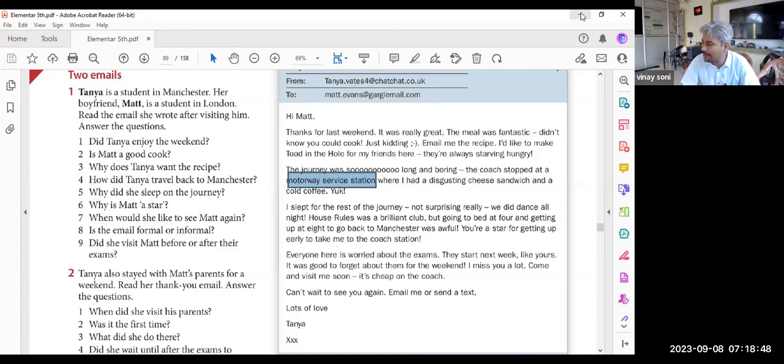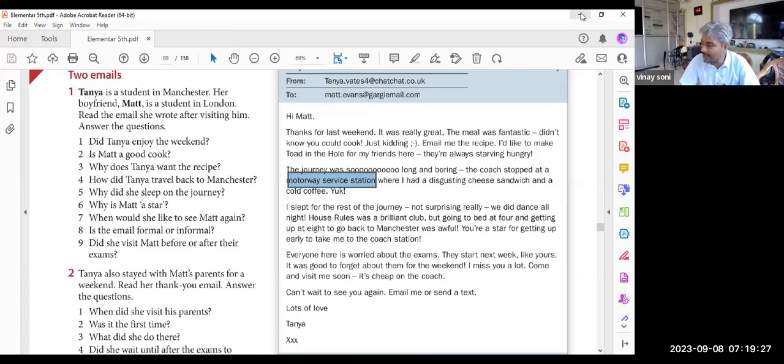If she went to bed at 4, the boyfriend also went to bed at 4, right? And she got up at 8 to go back to Manchester. The boyfriend also got up at 8 to take her to the coach station. So he also slept only for 4 hours. So she's saying, thank you very much. In a way, you are a star. So if a friend helps you, does something nice for you, you can say, yo, you are a star, instead of saying thank you. Thank you is a nice phrase, but you're learning something informal. Oh, you are a star for getting up early to take me to the coach station.